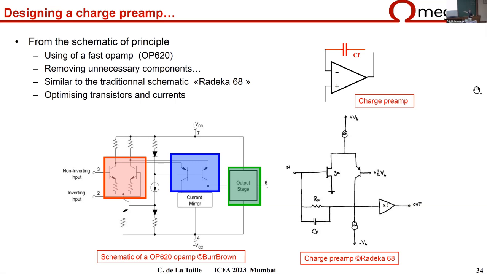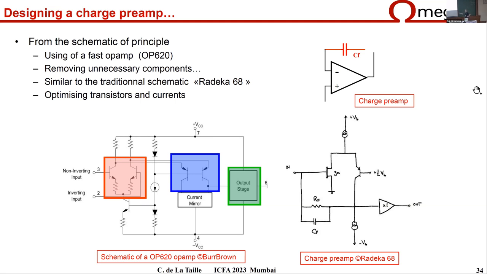There is another way, which is to look at what is inside your op-amp. So you look at the schematic of your op-amp. I took one which is here, and then you remove all the transistors which are not useful. And so you have a differential pair here. This point here is connected to ground. So this non-inverting input is connected to ground.